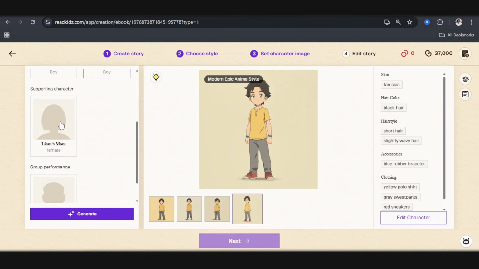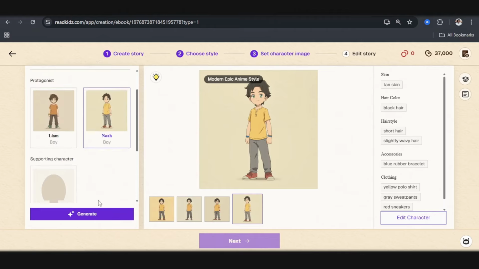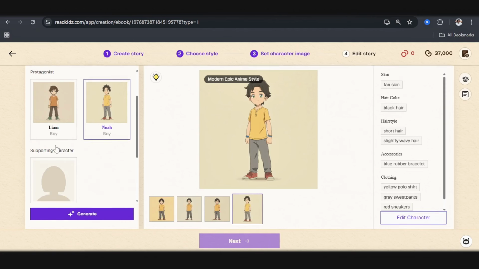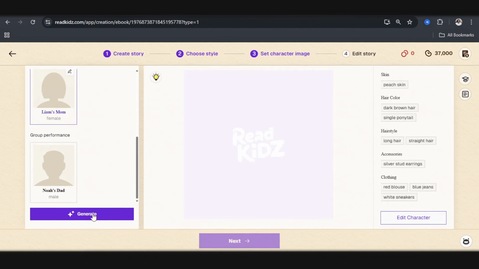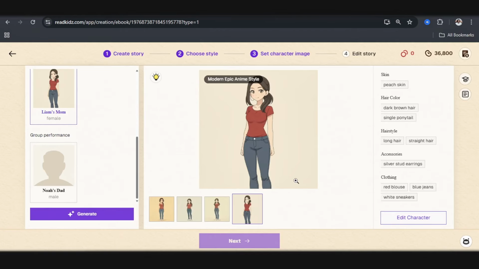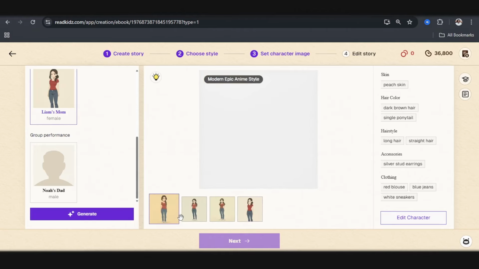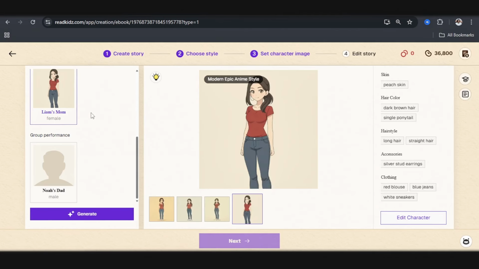Again, I'm going to click for Liam's mom. Remember, you can click on generate again, and it's going to generate the characters again and give you, of course, unique angles with all of the features intact. So I'm going to do Liam's mom, and I'm going to click on generate. Of course, we have our characters already here. I'm not going to change anything. And of course, we're going to wait for it to process her image completely. Now you can see Liam's mom. She's looking really pretty. There are several options that you can also check to see which one you prefer. I'm going to be going with this one here.